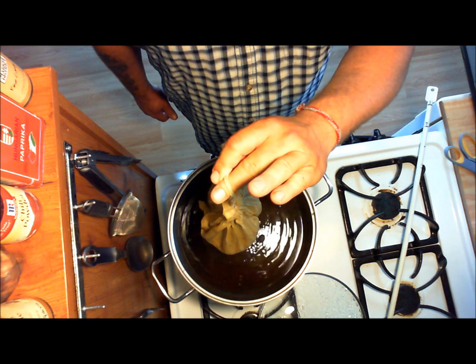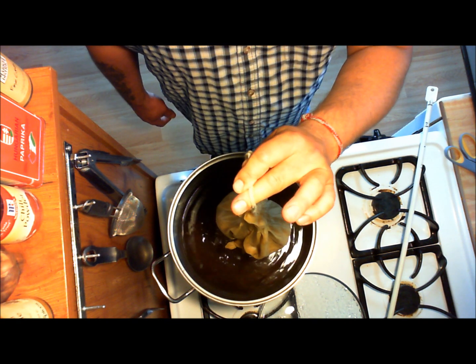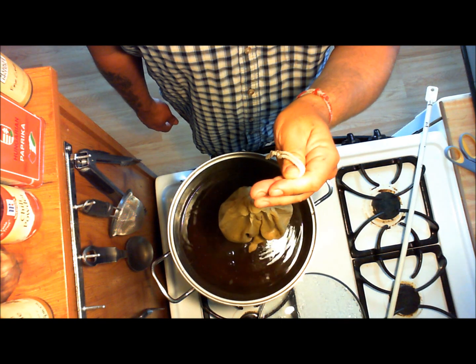When all of your water's just about out of this, you can use the lid or have a bowl handy or something to put this bag in. You don't want to drip this sticky stuff all over your floor on the way to the sink. And then I'd let it cool down for a good half hour, 40 minutes before you attempt to get the grain out of the bag.